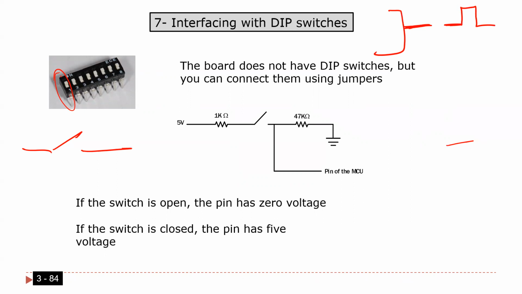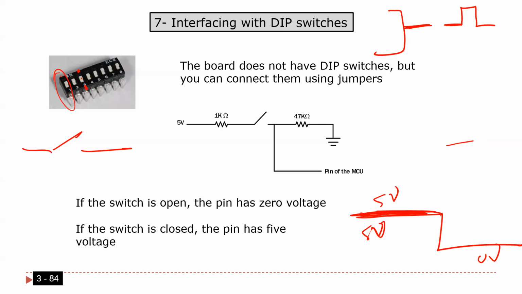Is that okay? However, the switch is going to behave differently. The switch has two positions. As you see here, guys, it can be here or it can be here. If I connect it to one position, I'm going to get 5 volt. For how long? Until you change the position. Once you change the position, it's going to be 0 volt. You understand what I'm saying? So the switch has two positions.